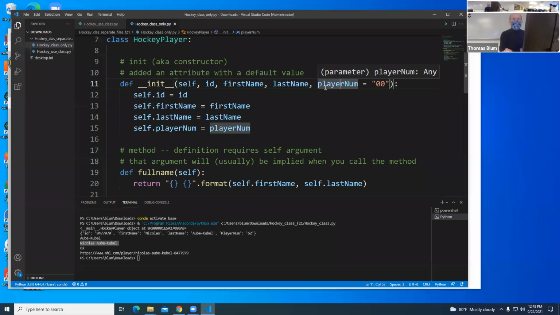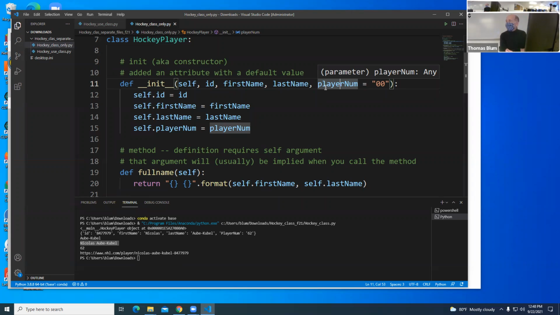So the player num equals quote 00 here will, if I send it a player num 32, assign that 32 to the player num. If I don't send it a player num, then it will put in this default value of 00, and then of course I can change it later.